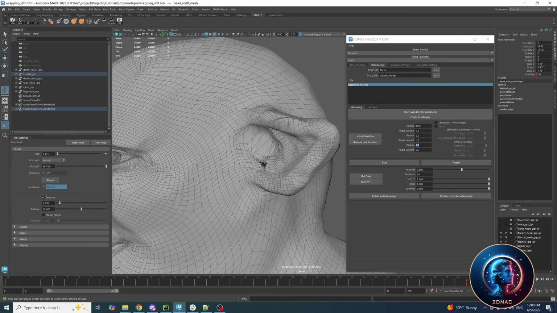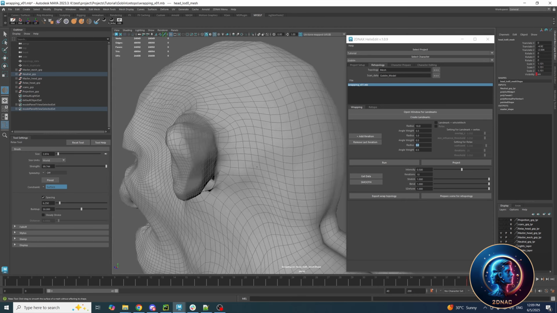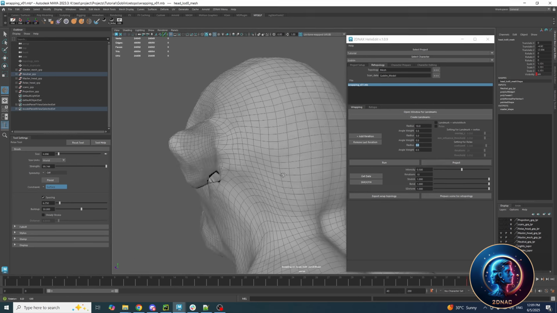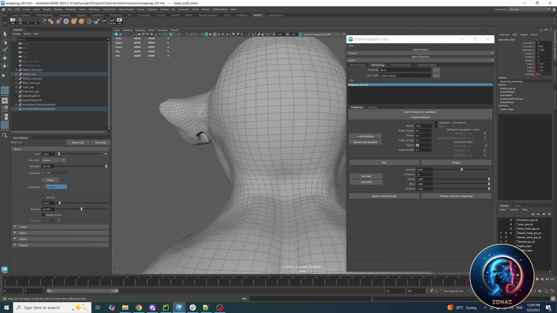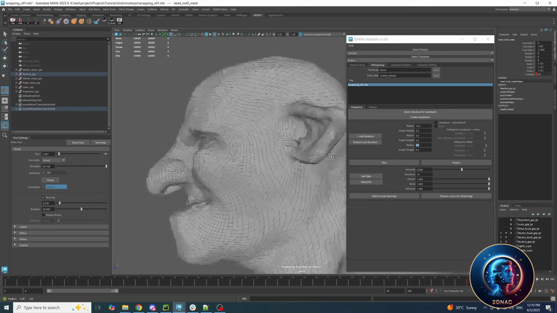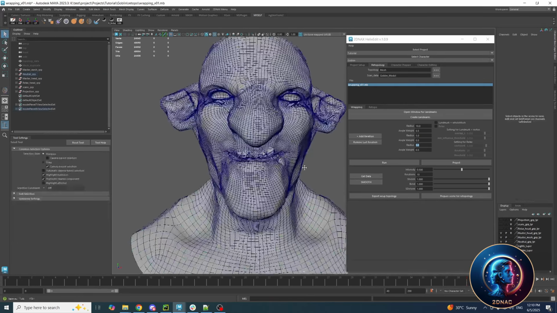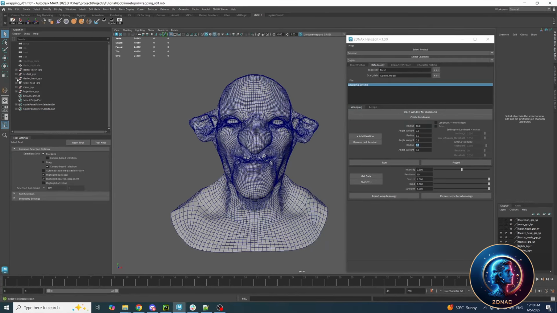In our case, when we're working on topology, it only needs 1 day for full retopology for every custom character and fitting all the assets.